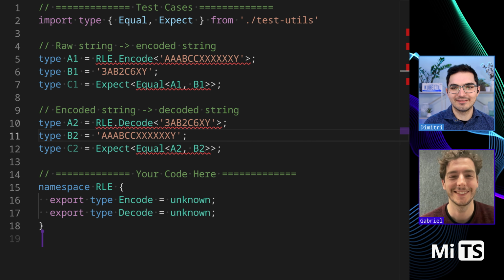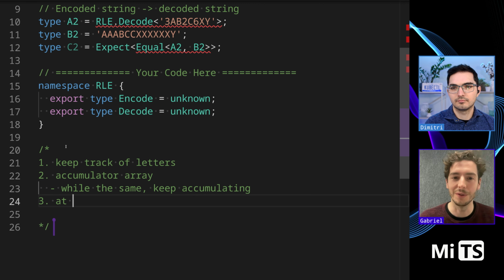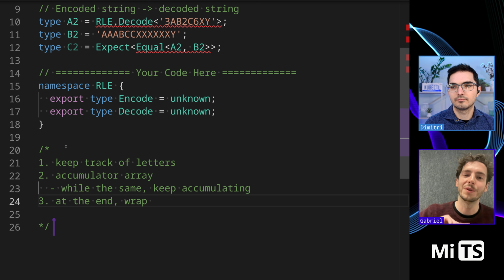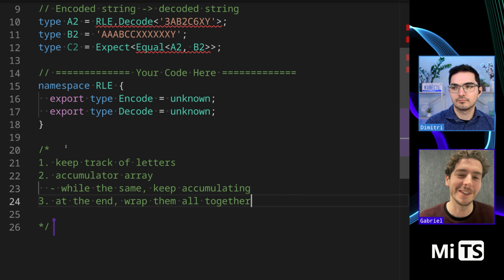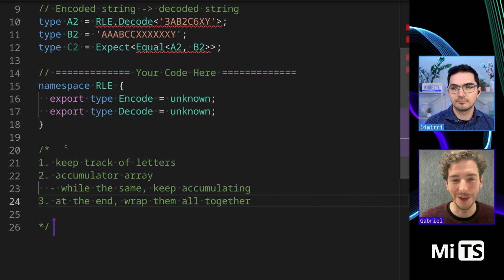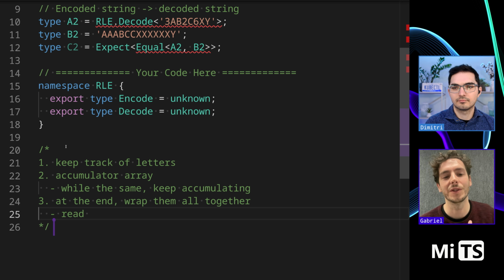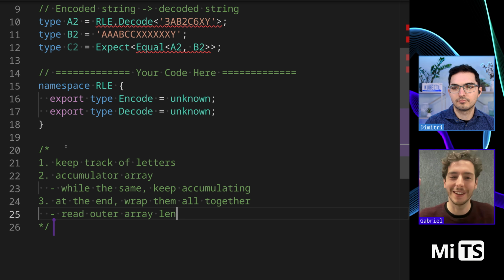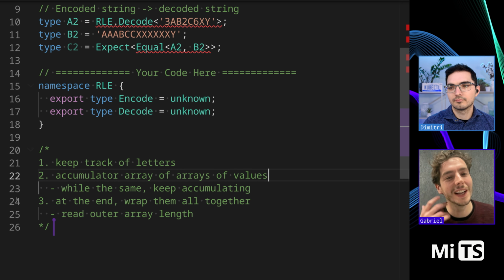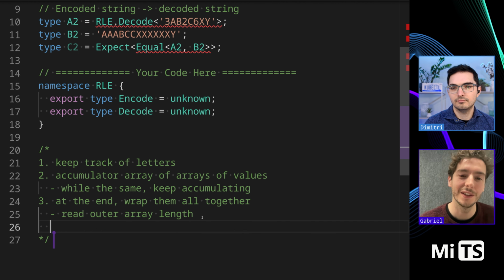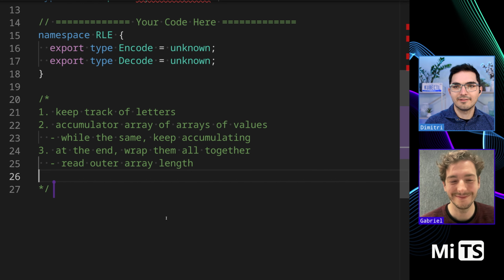And at the end of this function, we get this array of arrays, and we transform it. We can actually just serialize the string right away. We have the length of the tuple, so we can read it using tuple square bracket length, and so this gives us the number that we need to concatenate to the letter, and we can pick any letter in the array to display it, and I think that would work. What do you think? Yeah, that would work.